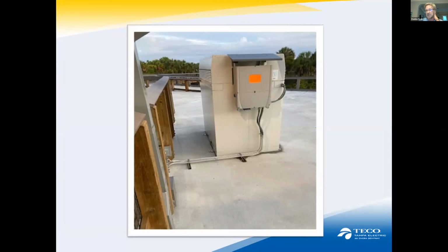This is another one of those storage batteries that stores the renewable power that we generate. This is a battery, but this is a vanadium battery, unlike the ones we saw in the previous slides with our Big Bend battery storage project. This is a newer technology that uses vanadium. And the nice thing about vanadium is it's not as rare as some of the elements that are used in other batteries. And it's also not mined in a controversial way like some of those other rare earth metals are. They don't use slave labor and some of the things you might have heard about other metals.